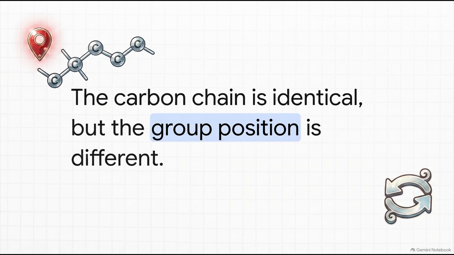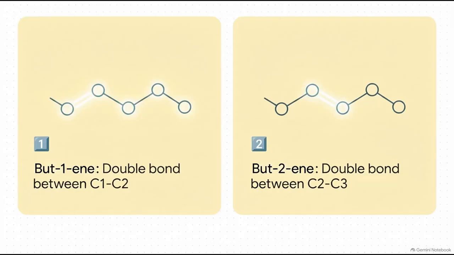Instead, we are just changing the location, the address, if you will, of a specific chemical feature. That feature could be a functional group, or it could be a double or triple bond. We're just sliding that special feature down the carbon chain to a new spot. And by changing its location, we completely alter how this molecule might bump into and react with other chemicals in its environment. Let's look at this in action.